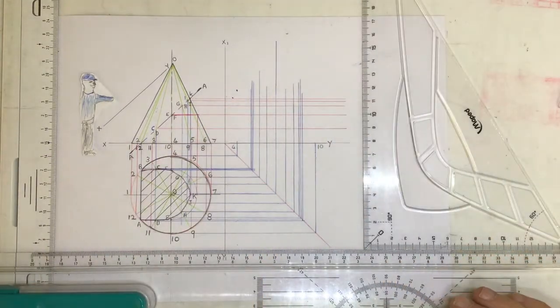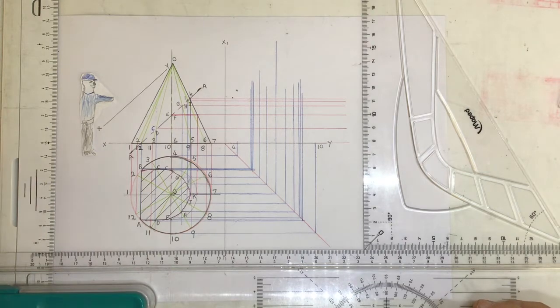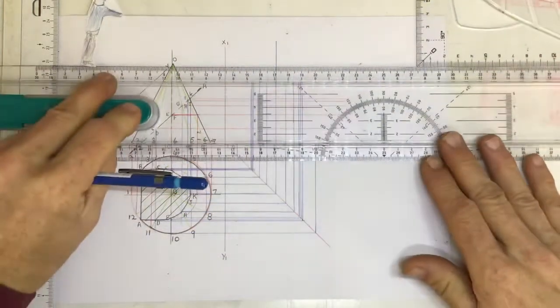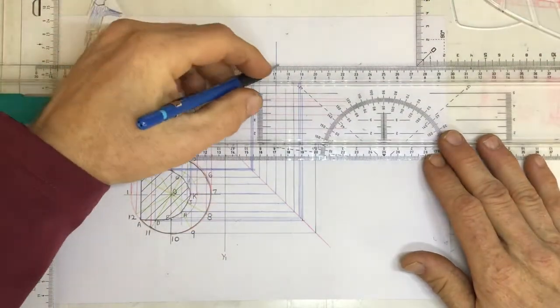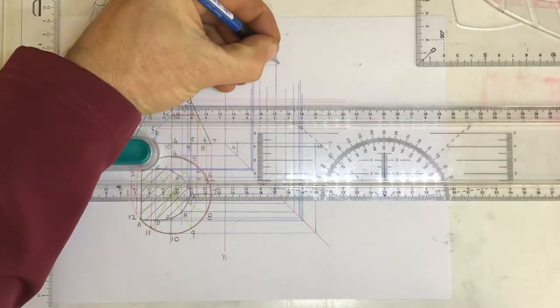The reason why I need that is that I need to find the apex of this thing. I'm going to take a line coming across from the apex up here. There it is, and I can label that as zero.